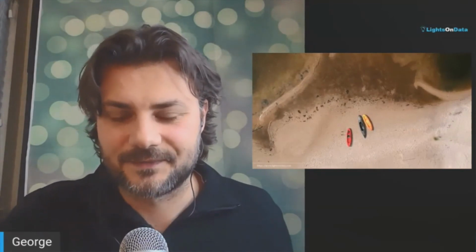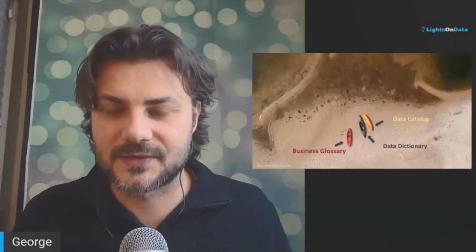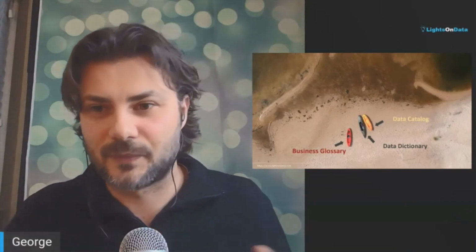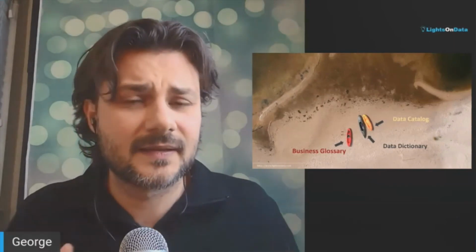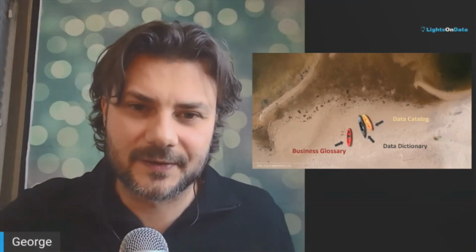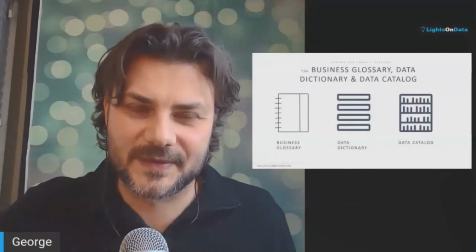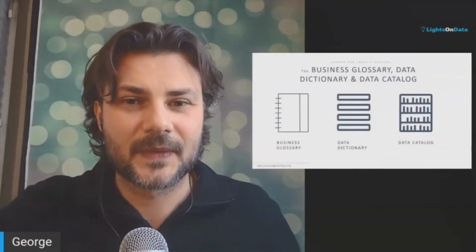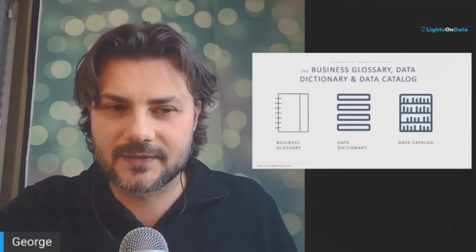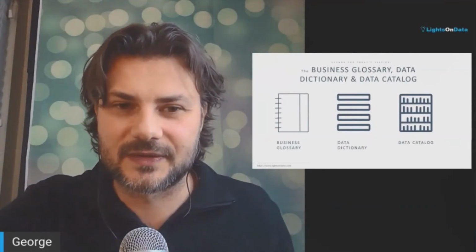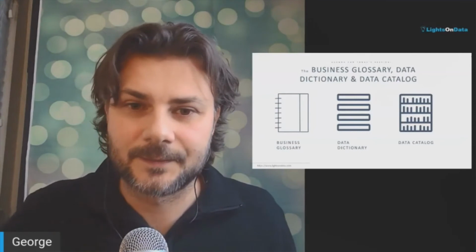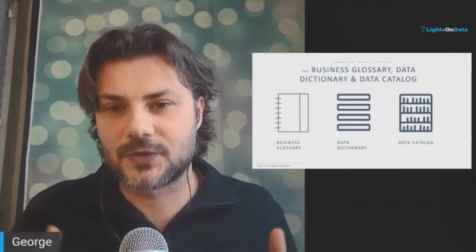Now, there are these 3 artifacts that will help an organization navigate this ocean of data, this ocean of questions and answers on data integrations, reports and dashboards, master data management, reference data management, data analytics, data governance, etc., just a little bit better. So that's what we are going to talk about today. We're going to talk about what each one of these items are, these 3 artifacts, business glossary, data dictionary, and data catalog, how they differ from one another, what some of their benefits are, and how they interact with each other.